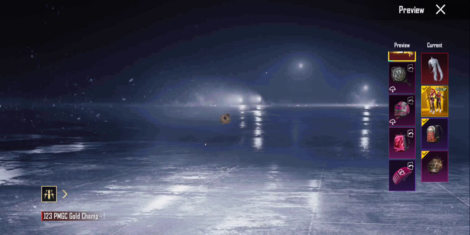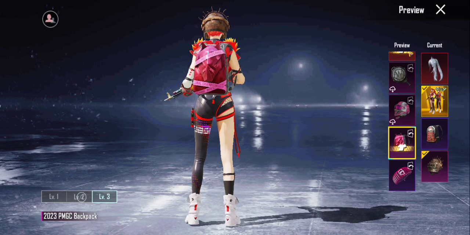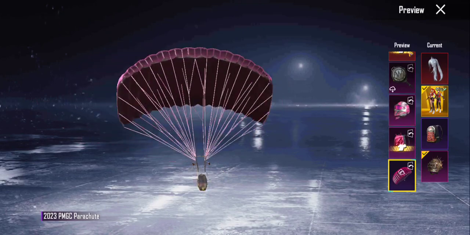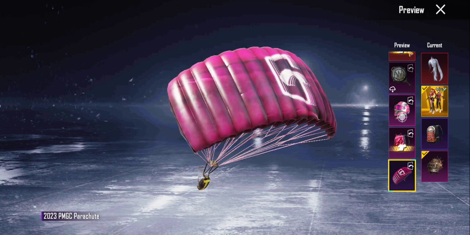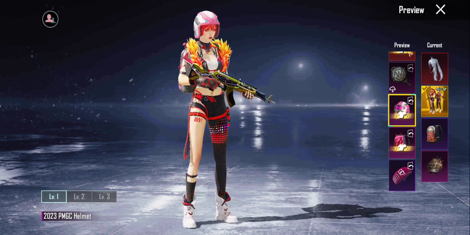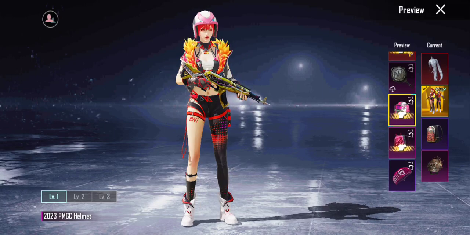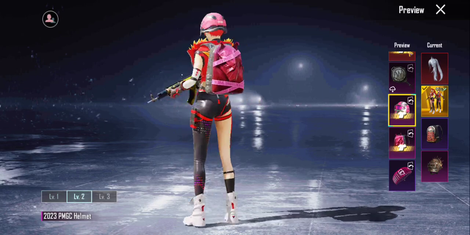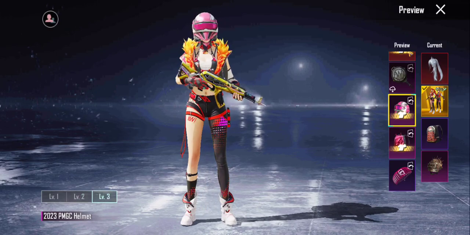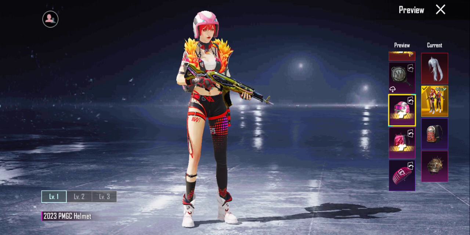Now, for those who don't know, there's also a backpack. This looks like a rhino design. It's pretty good. Not bad. Already gotten this from a single draw. It's pretty solid. Solid red. Fuchsia and the helmet, which I wish the base form level 1 was pink and black. Level 2 kind of embraces that more.